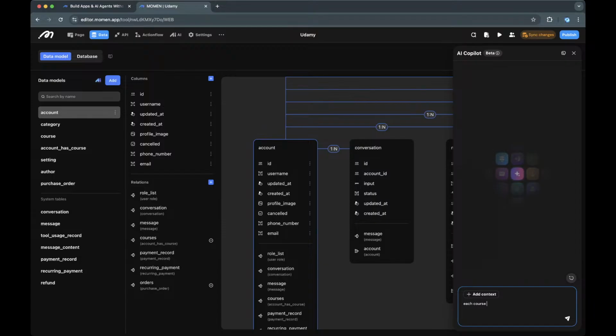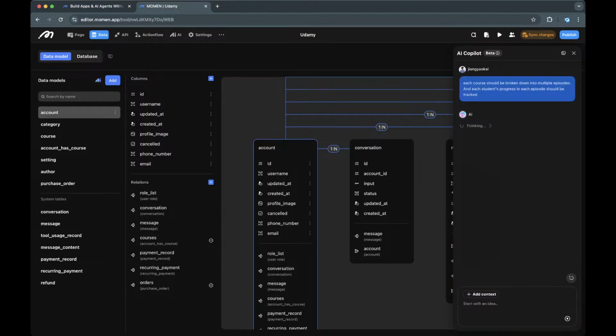Each course should be broken down into multiple episodes, and each student's progress in each episode should be tracked.